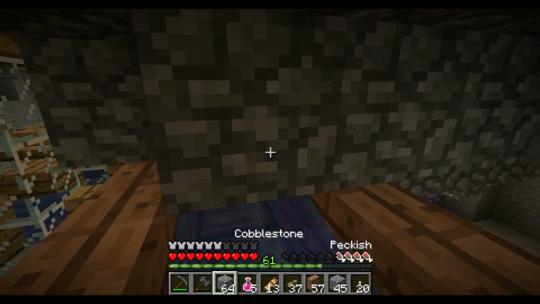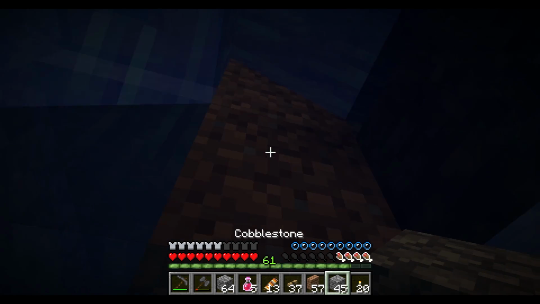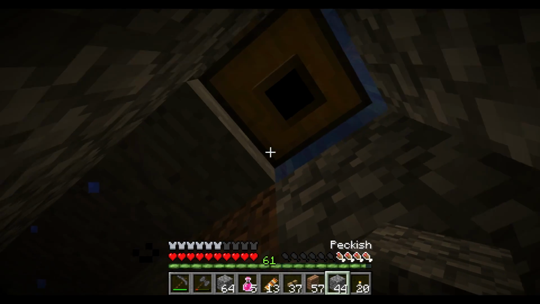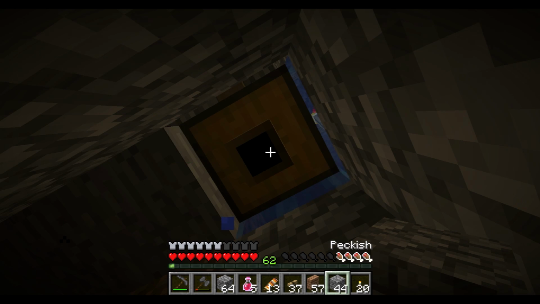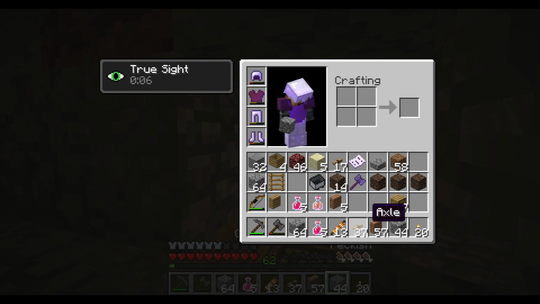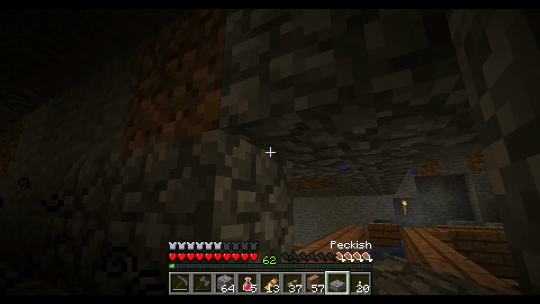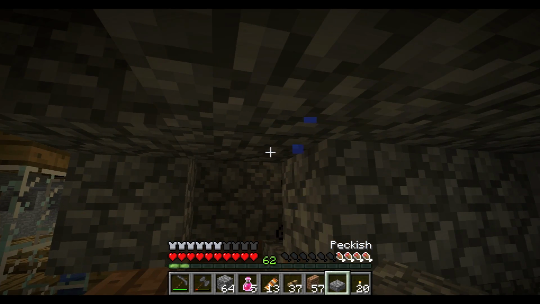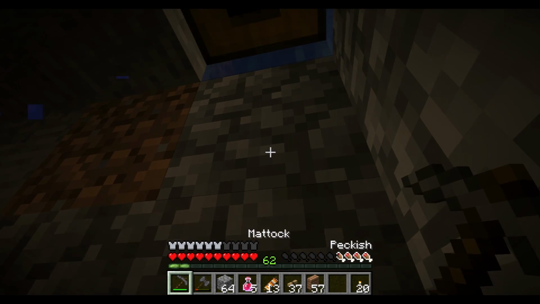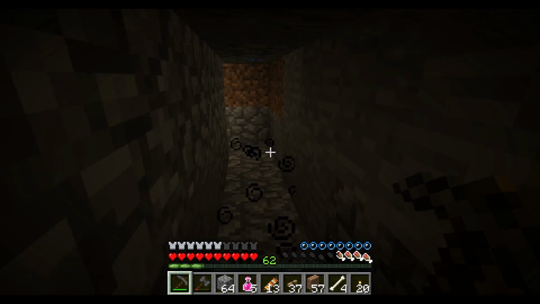Let's see. How is this supposed to work? We put this here. We get no water in here. Right, because this is the one that's producing the XP right here. So, this one needed to have a half-slab ceiling to work. And I'm going to need another way out of here, which we'll do in a minute. There we go. Now it should be working.